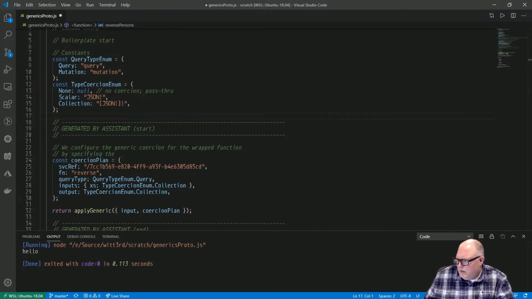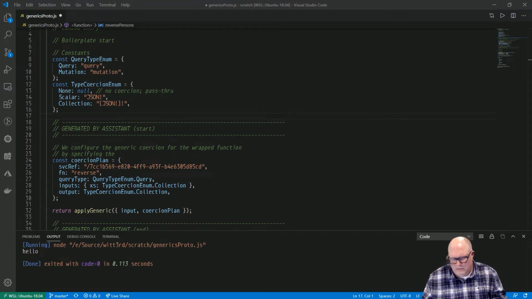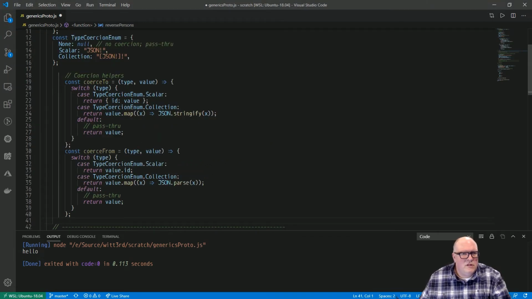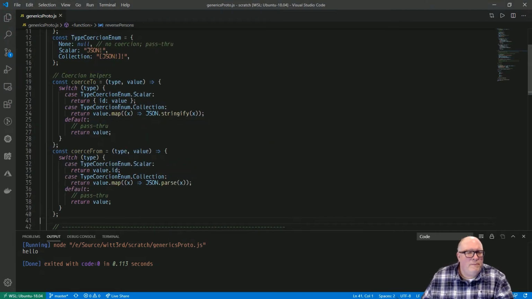So I can copy those in here, and they're pretty straightforward. So these are the coercion helpers. So we want to take the type to coerce into and the value to coerce. And if it is a scalar, then what we're going to do is just put the value of the scalar against this property called ID.